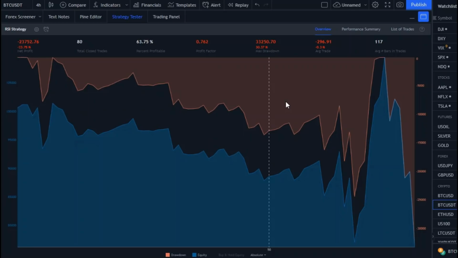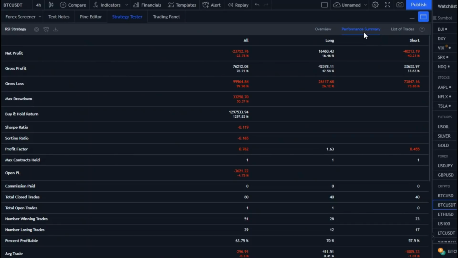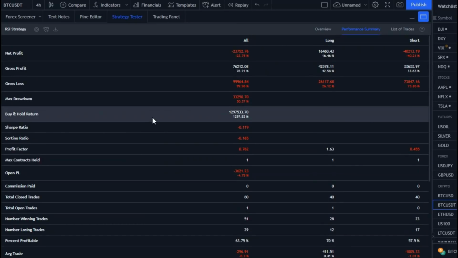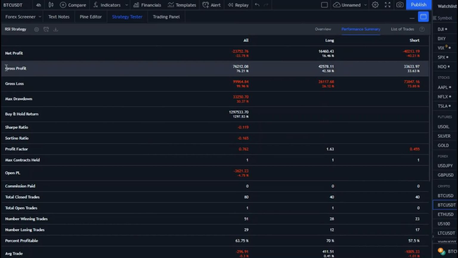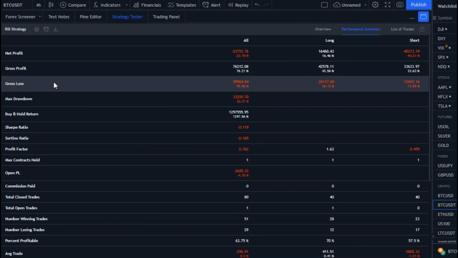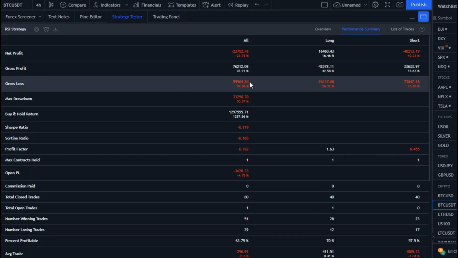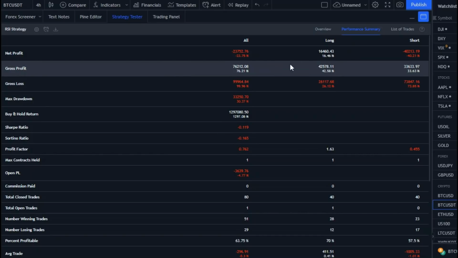There is also one very important thing: the profit factor, which is the amount of money a trading strategy made for every unit of money it lost. And this value can be calculated by dividing gross profits by gross losses. To find it out, let's open the performance summary section. Here, we can find a detailed list of the strategy we are using. But what we need now are the gross profit and gross loss. Okay, so we're going to divide gross profit by gross loss to get the profit factor.